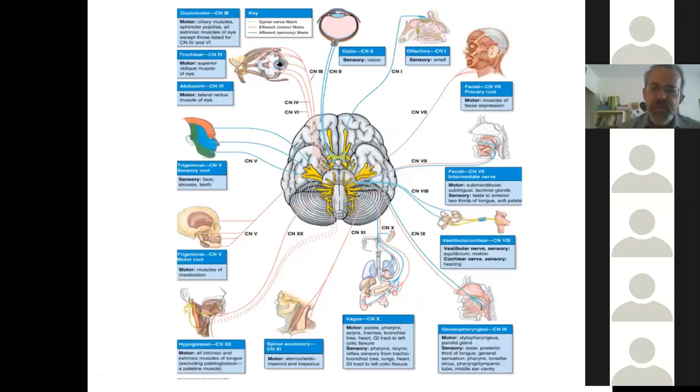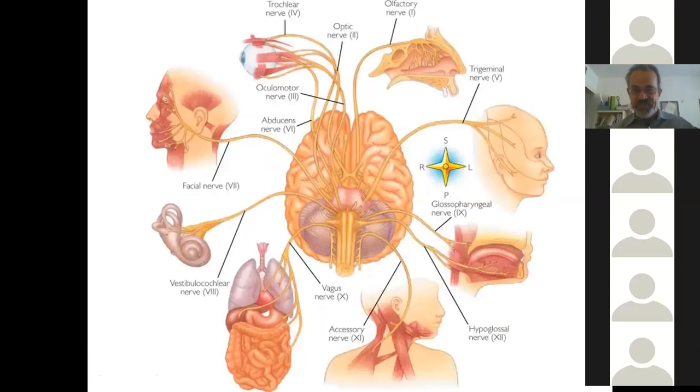All right, so I just put these pictures in so you can see the view of these nerves and what part of the body they go to. This is kind of neat right here. You can see cranial nerve 1 comes from the nose. Cranial nerve 2 comes from the eye as far as vision. Cranial nerves 3, 4, and 6 all supply the muscles of the eye. Cranial nerve 5, the trigeminal, controls different parts of the face, basically the jaw.